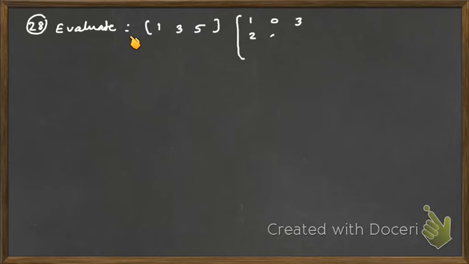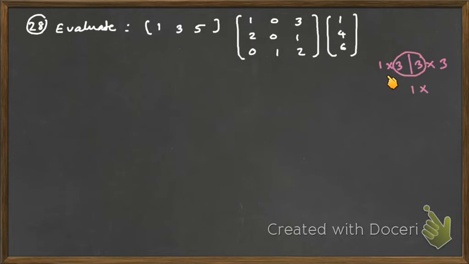This is just to evaluate, find the value of this product. Just find the product, that's the meaning. So this kind of a multiplication we already did. Let's check the order of the first two. The first one is 1 row and 3 columns into a 3 by 3 matrix. Should give me 1 row and 3 columns, a 1 by 3 matrix. So I'm going to put arrow marks like that so that I don't forget the order. So I'm going to multiply those two.